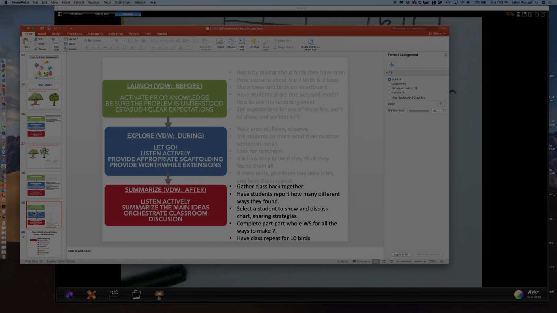And maybe I saw a kid who used a really good strategy to organize to make sure they had all the ways. And we might have that. I might invite that student to share their paper to show how they organize their work in a logical way. And maybe then we can make a list on the board of all the ways to make 7 together, just to solidify that idea. There's many ways to break apart 7, and we could put all the ways on the board. And then maybe for homework or a follow-up activity or the next day, we might repeat the same thing for 10 birds just to go through.